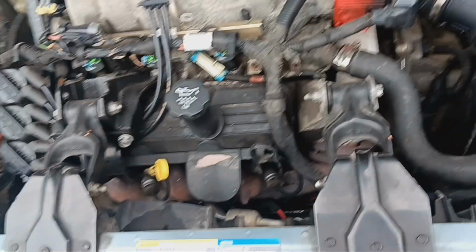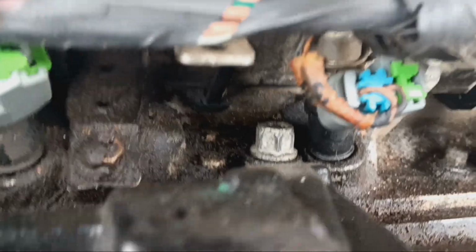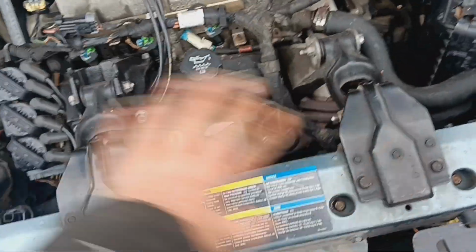I don't have head gaskets or head bolts, but I have all the upper and lower intake and valve cover gaskets and like all the other gaskets and seals for the engine. I just don't have an oil pan gasket, and I don't have head gaskets or head bolts. So now her engine's gonna have to come out. Look, it even looks like, oh yeah, maybe one of the lower intake bolts. Cause that is all wet up here on the intake. So yeah, this thing's gonna need a full gasket refresh.